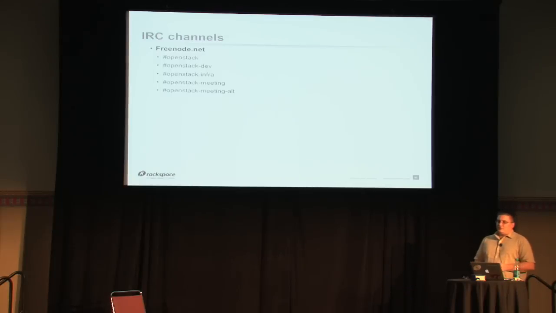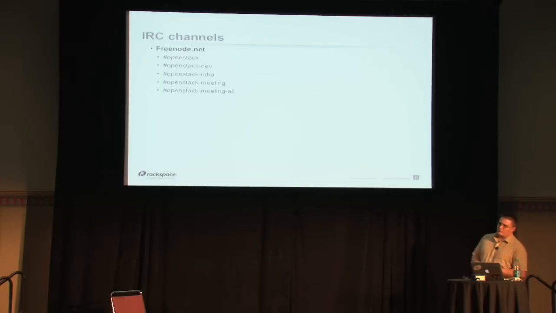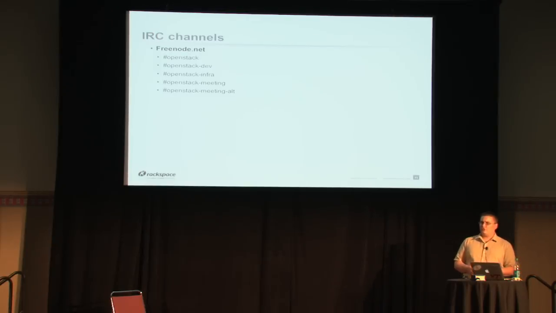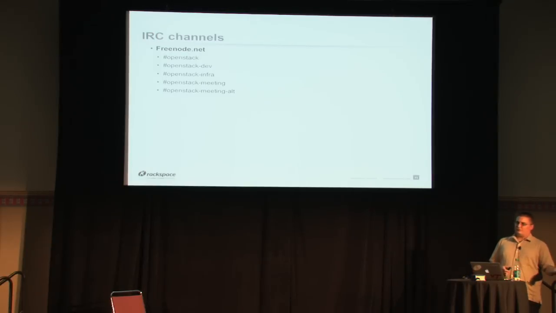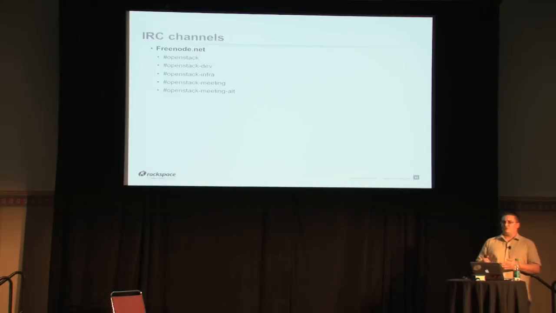Because we love talking and email isn't enough, there are also IRC channels. If you have a quick question like 'how does X work?' or 'I have this weird test failure in code I didn't even touch,' IRC is the right place to go. There are a bunch of channels: #openstack is for general user questions, #openstack-dev is developers talking to each other, and #openstack-infra is the team that runs all the automated testing. If you have a problem where the tests pass on your machine but not in the cloud, they're the people who can help you through that.